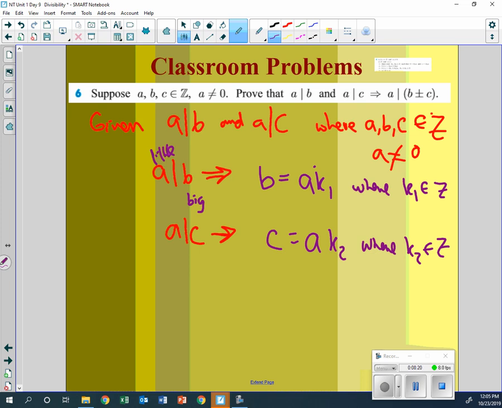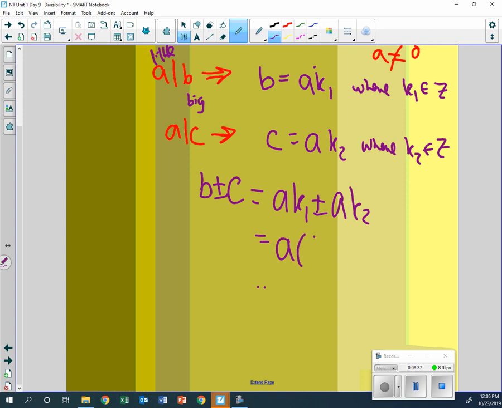Well, we're trying to prove that a divides b plus or minus c. So let's say that we just take b plus or minus c. What will that be equal to? A times k1 plus or minus a times k2. And then, what can I factor out? A. So you'll have k1 plus or minus k2. And we can write where k1 plus or minus k2 must be elements of what?